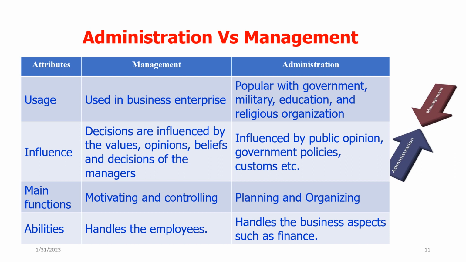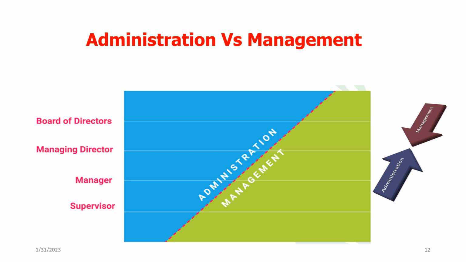If you come to administration and management, management is at the middle level. We can say administration is the top management. If you take an education institution, the chairman will be called the administration, whereas the principal, director, and dean will be called management. If you look at this graph, you can easily understand administration versus management. The board of directors and managing director will have the larger role, that is, they are the administrators, whereas the supervisor will have a major role in management. This makes it easy to understand administration and management.